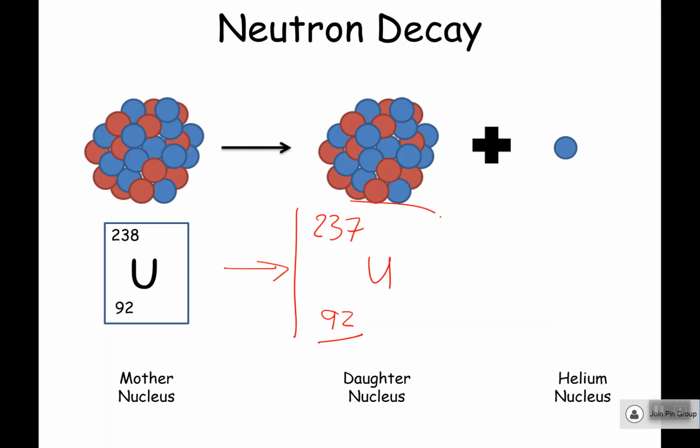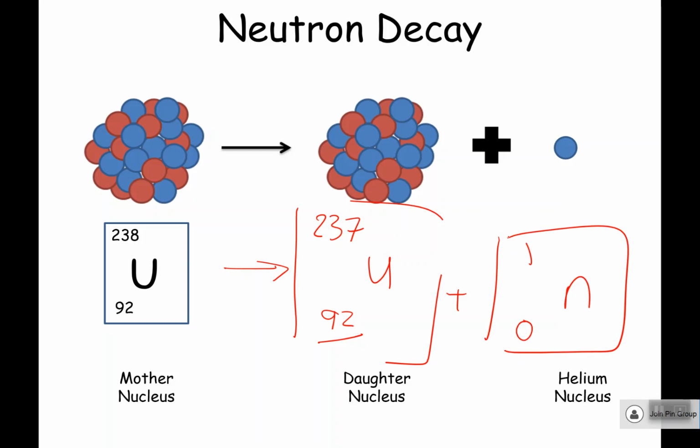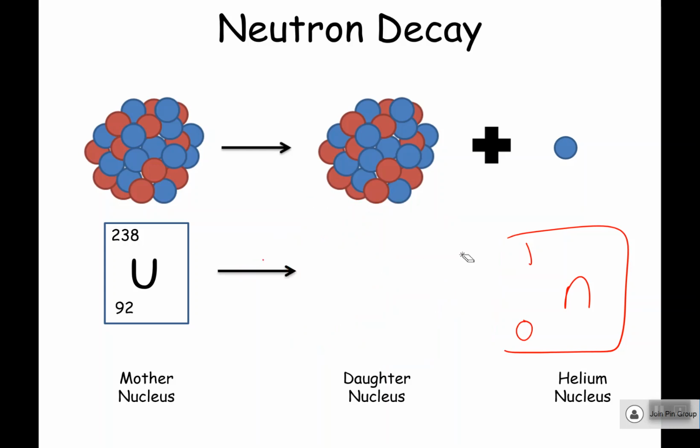Now, if you want to know what's going to happen over here, if something does go through neutron decay, it's going to go out neutron. Neutron will be an N. This number here will be a 1, and that will be a 0, because a neutron is something that makes up a nucleus, but it's not a proton. So if something does go out neutron, it shouldn't change what element it is at all. All it will do is it will remove a neutron and become an isotope.